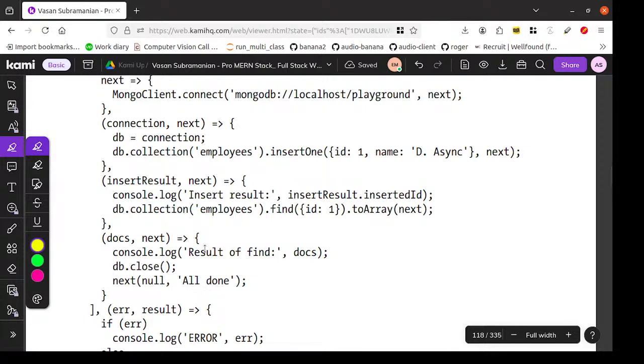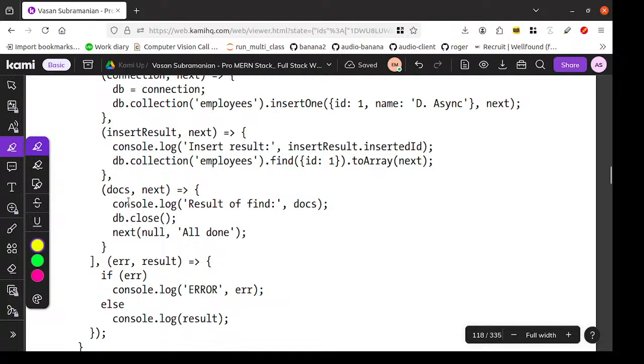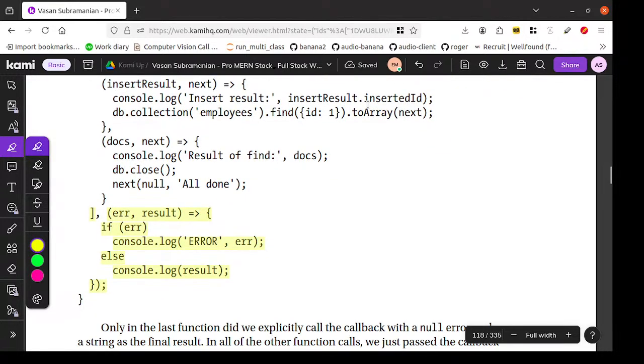Okay, so now notice that after the function that does the console logging, you can see a closing square bracket, which means that the waterfall has ended. And after this, you give a single error handling function. I think again, like the promises one, this error handling happens regardless of which step you failed at. Is that okay? Yeah, that's okay. Okay, so at least we have the structure of it.